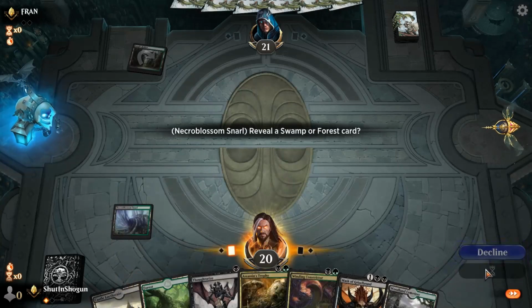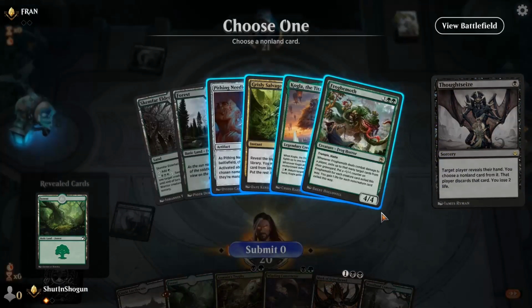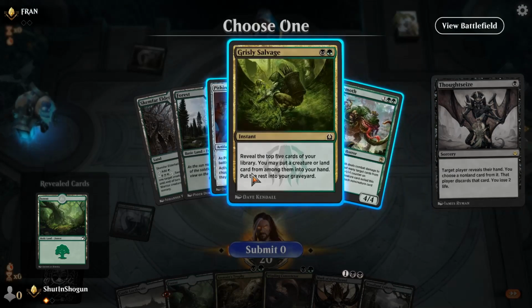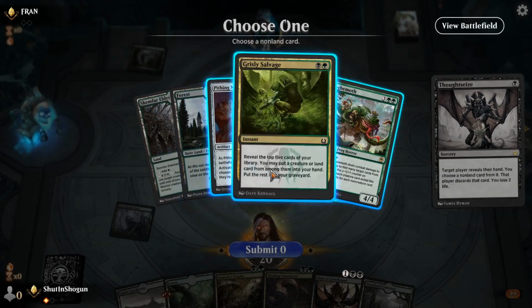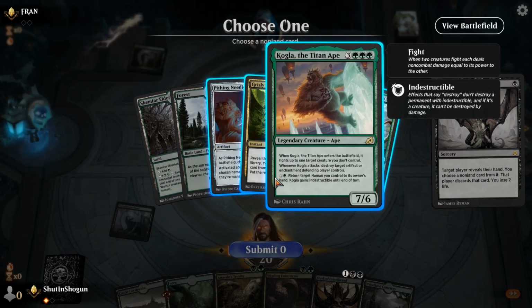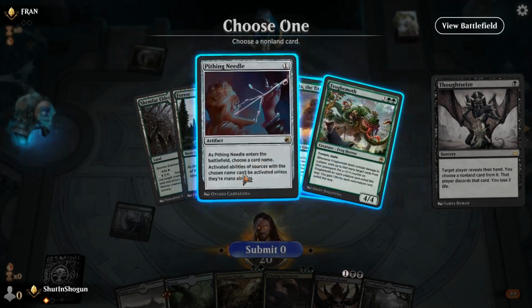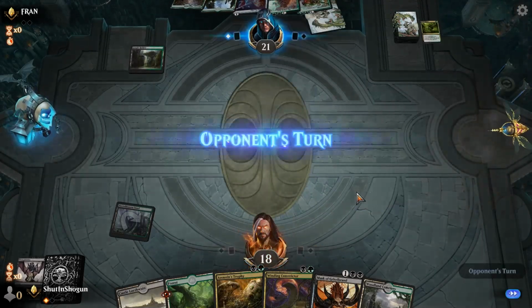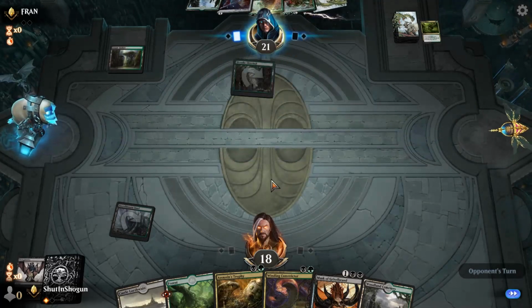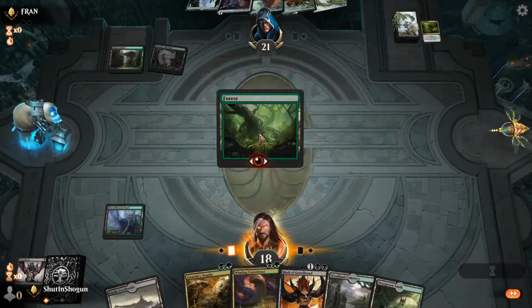That's alright, it's not too bad. Take a look at what they got in their hand. Froghemoth, Grizzly Salvage, activated ability. There's very few activated abilities I gotta worry about. Skimfar, 5 mana, Trample Haste. I guess the Grizzly Salvage to get rid of their ability to put stuff in the graveyard. Doesn't play the Pithing Needle, which is again an option.